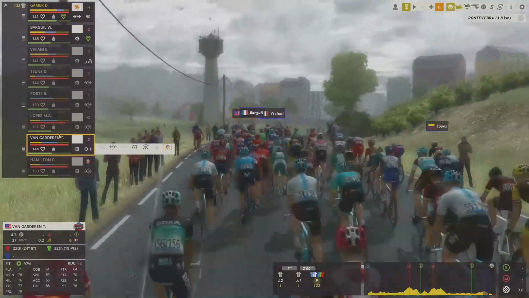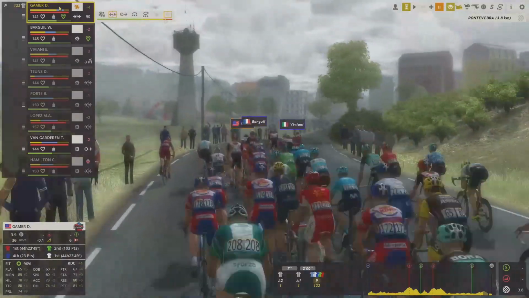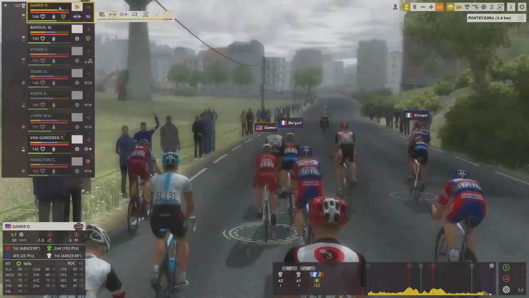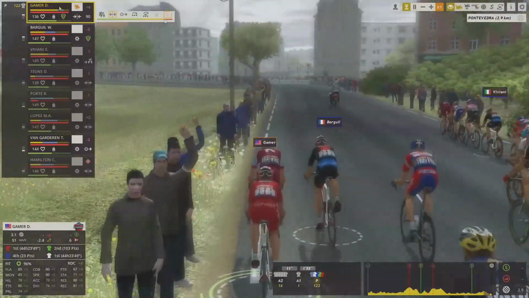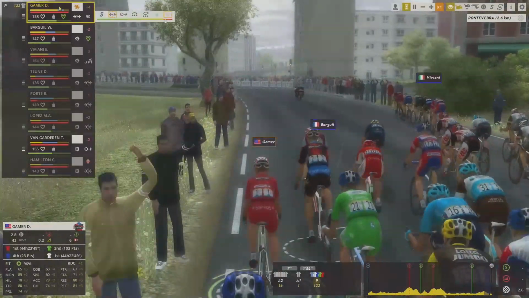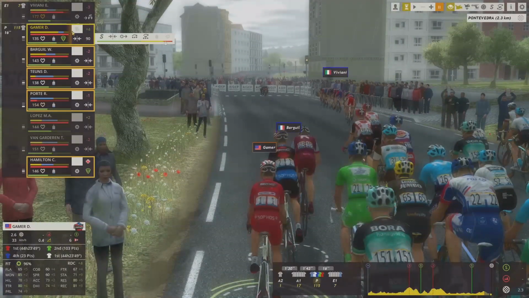Van Garderen, how far back are you? Way too far back. Okay. I'm going to hold on a little bit. I would like to use Barguil here in the final kilometers as a lead out guy. And, oh, they're already attacking. They are already attacking. Viviani's off the front. It's only Barguil who's going to do any good for me.